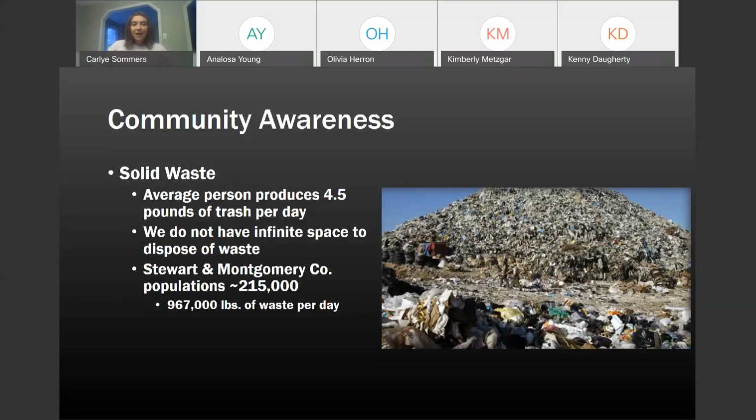And then Stewart and Montgomery counties put together have an average of about 250,000 people. That's growing, obviously, but just using that statistic based on today's population, that puts us at almost 1 million pounds of waste per day. So that doesn't take into account anyone that is commuting into the county that may be working at your organization. That's something to consider, especially when you consider how many people come into the industrial park area. So we probably are up over that 1 million pounds a day within our 2 communities.